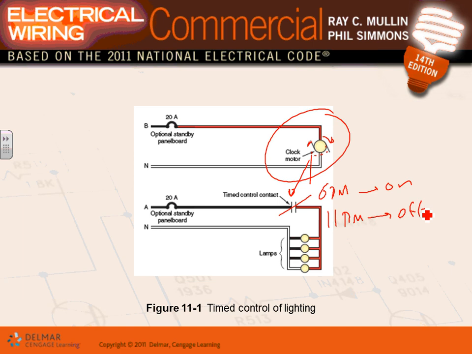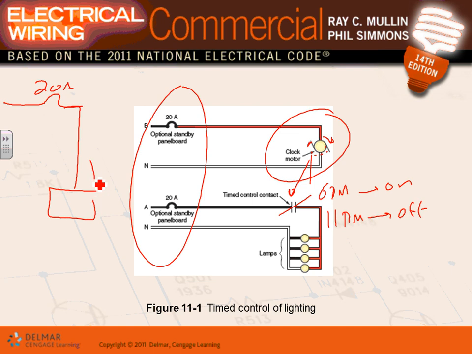Any comments, any questions? Typically, this circuit is on standby. You bring the circuit to the timer, you take it out of the timer, Adam, and into the circuit. So the way we typically circuit it, here's one way: here's a 20 amp circuit, you bring it here to a timer. Out of the timer, you go to your light or lights, and then from the other side, you bring your neutral with it, right? And that's how we typically wire it, guys.